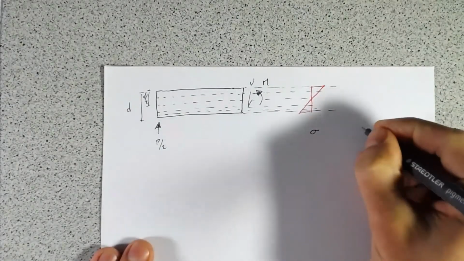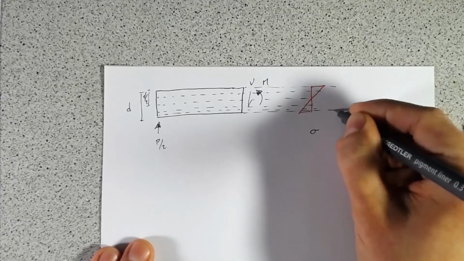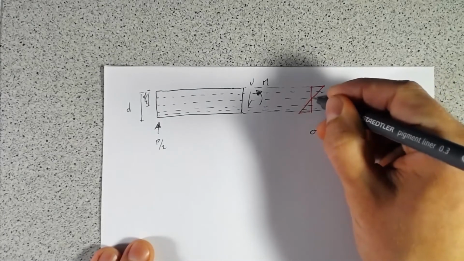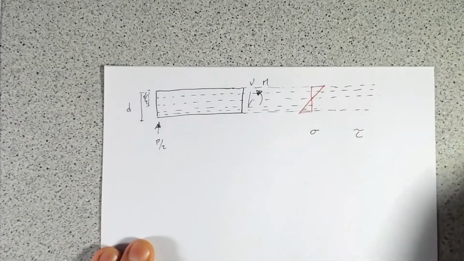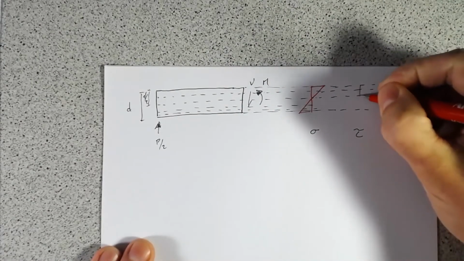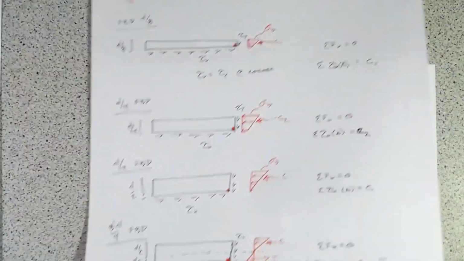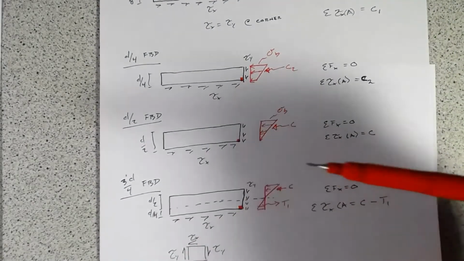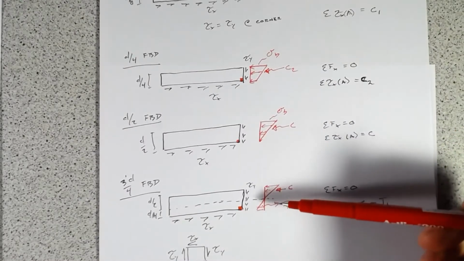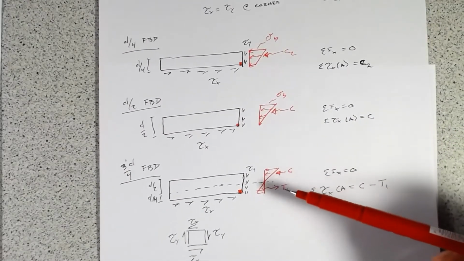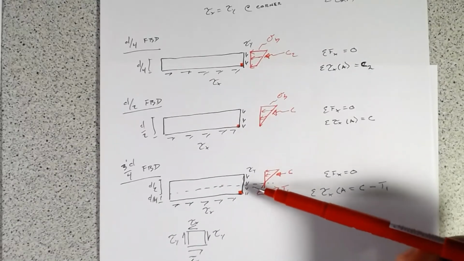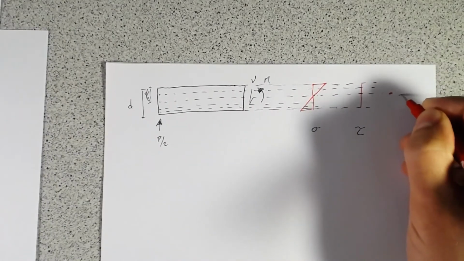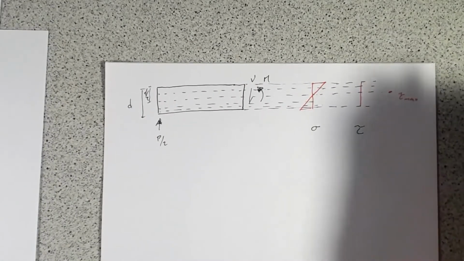But then our shear stress, now that we've seen this pattern, we know that we have a larger and larger bending stress to resist until we get to the neutral axis, and then the tension helps us out, and we have a smaller and smaller compression force to resist. We know that we're going to have a maximum shear stress at the neutral axis. So we have tau max.